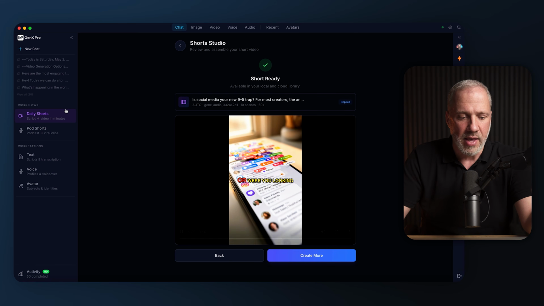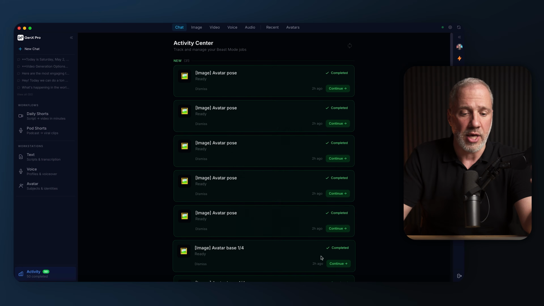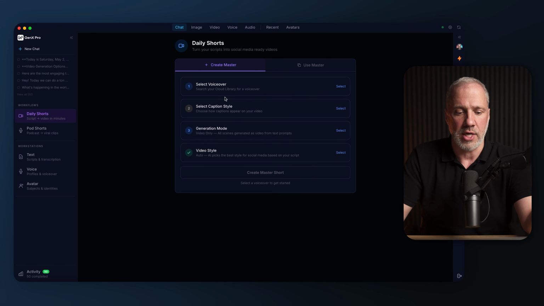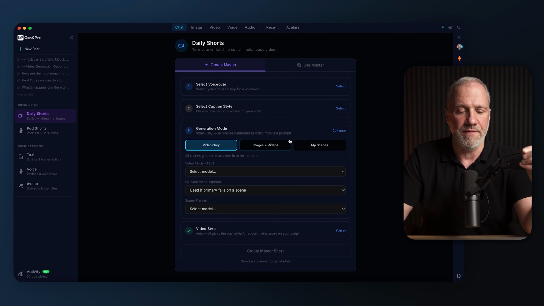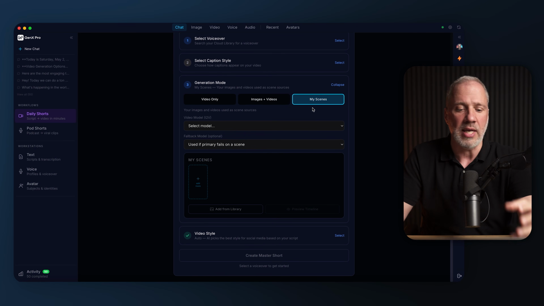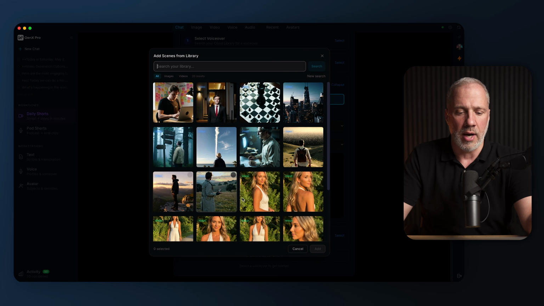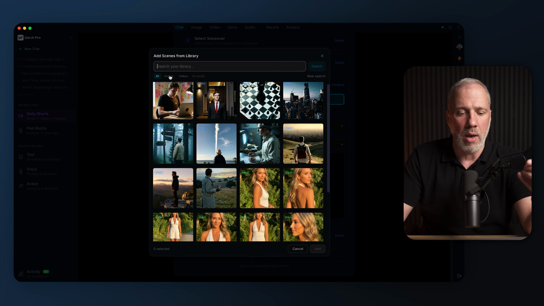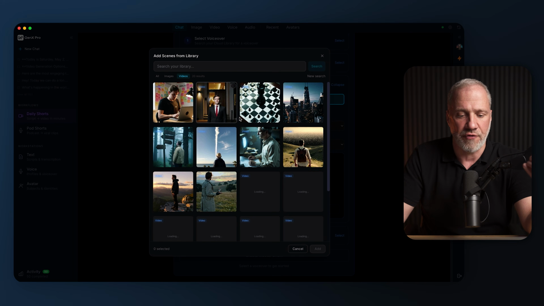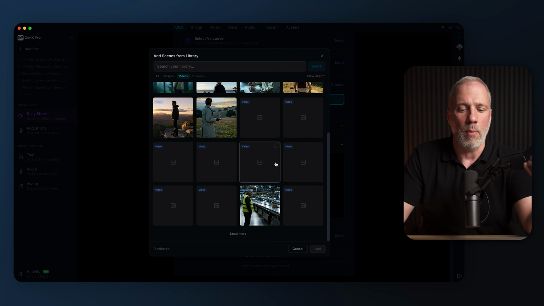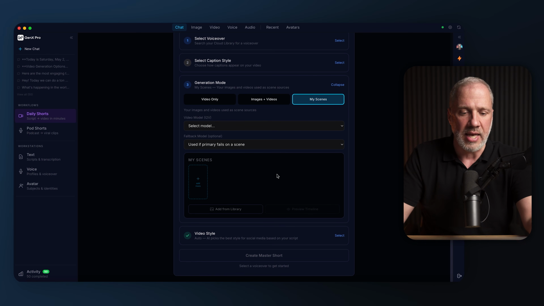And this also applies, if we go back to daily shorts here, to more videos when you create with my scenes, where you can literally go to your library and select the scenes one by one. So you can search images, you can search videos, and you can select them one by one and then build your entire scene flow.